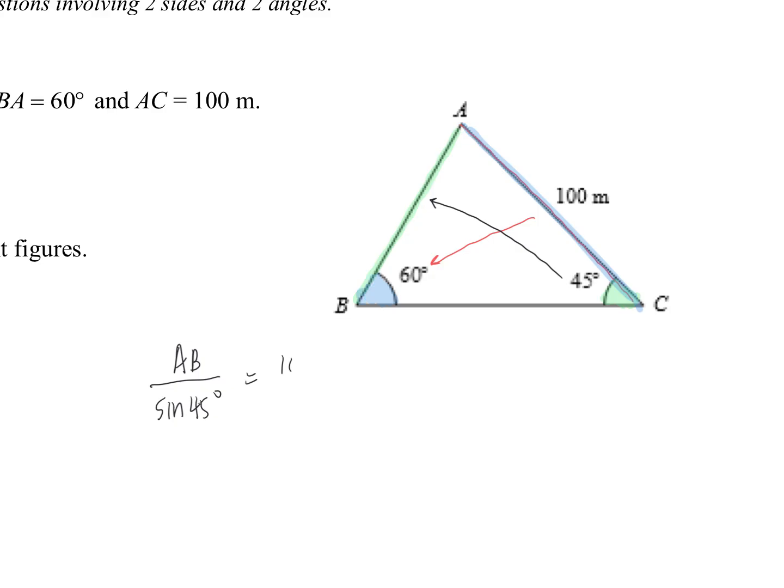So this 100 and sine 60. I don't even need the third pair already. I just need one pair to be able to solve for the unknown. So I'll keep the AB here to solve, and then I cross multiply my sine 45 over. The rest is just calculator work. So the sine rule helps you find an unknown length or unknown angle if you have at least one pair given to you. So with that, AB is known to you already.